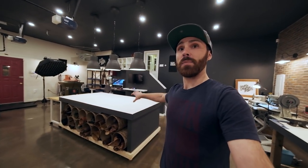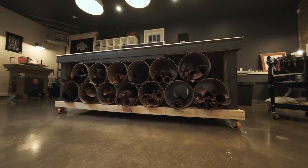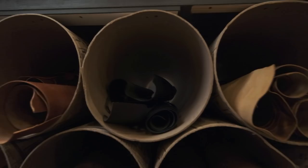All right, I just wanted to quickly talk about this table that I have here. I've wanted a table like this for a very long time, but the space that I had previously just couldn't hold it. It was way too small. And so I built a huge table. It's an 8-foot by 4-foot table, and it holds all of my leather underneath here in these sauna tube, concrete tube things. And I just love it. I love the freedom. I love being able to roll out an entire hide, place it on the table, and just be able to look at the hide and see the imperfections and be able to cut around them just by rolling it out fully. I don't have to roll it out in sections. So that is huge, and that is key.